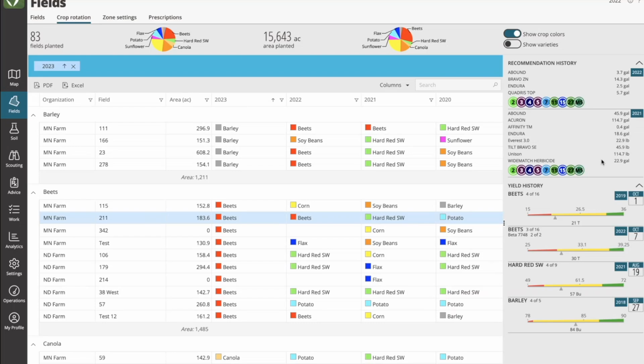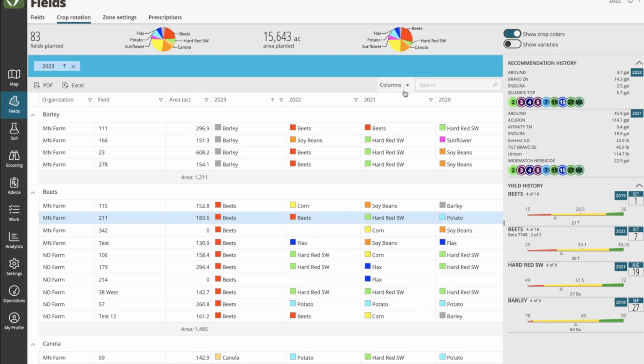And so that allows you, again, to look at rotational concerns around the chemistry you're using, or it's just giving you roll-up product totals so that you can easily say, we want to use the same chemical package or the same program we used in 2022 or 2021 and have that easily available with totals. We plan to kind of beef up this view and add more to it, but this is a starting point of adding some additional information in besides just the crops and varieties when it comes to this year-over-year comparison.